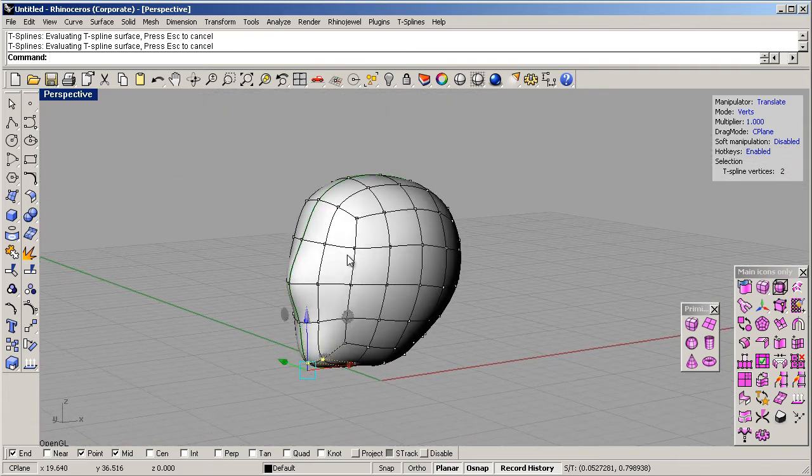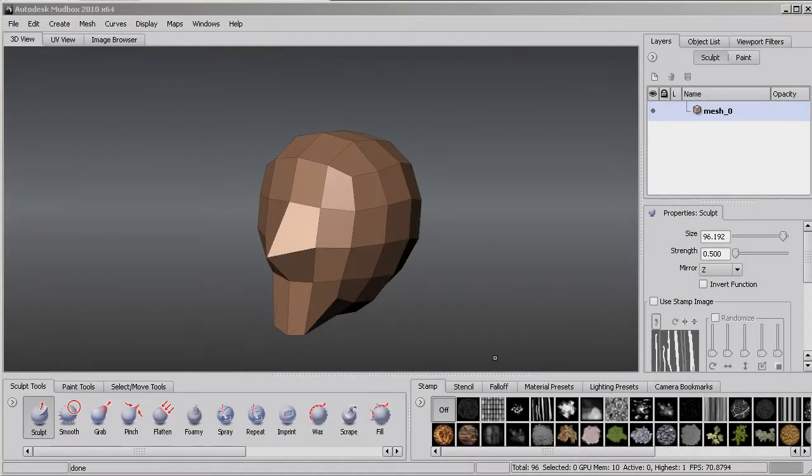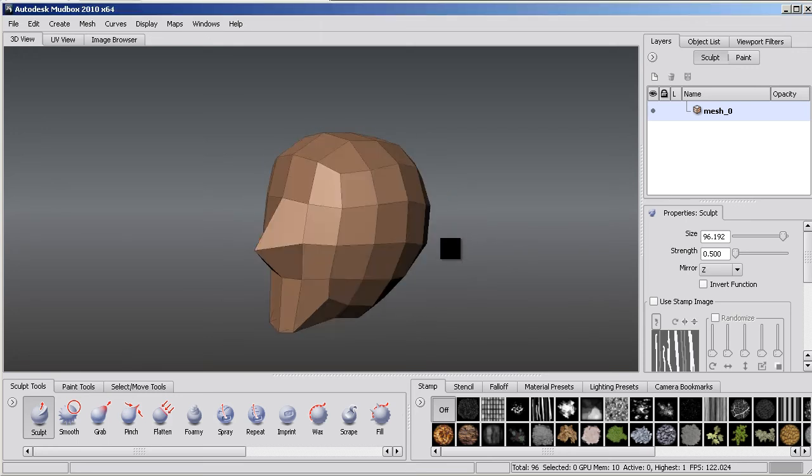Now we have imported this file in Mudbox, and so we can try to model it. So you can subdivide this several times.